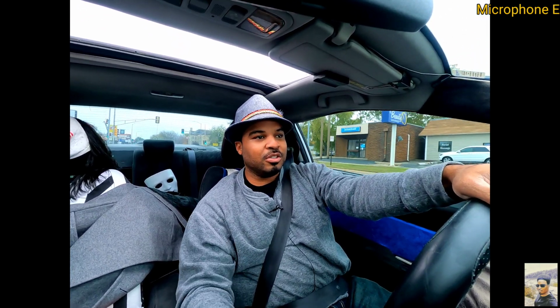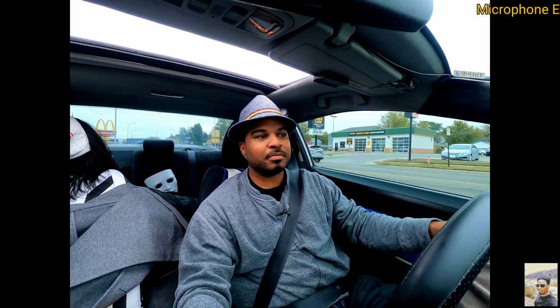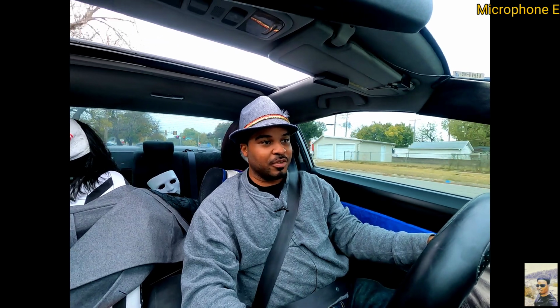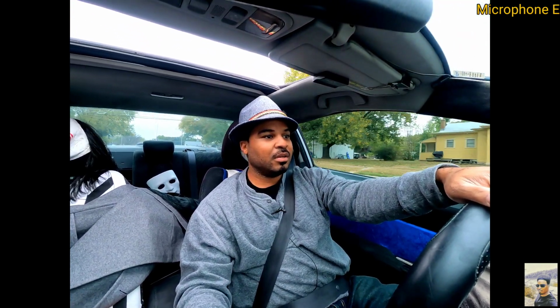GoPros are good cameras. You just don't have good depth of field with them because the aperture, everything's kind of locked in. You can't adjust the ISO. You can't adjust the shutter speed. And with the Hero 9, you can get filters, ND filters. There's even a CPL filter if you want that polarized look. And polarized, even if you don't have polarized sunglasses, polarized filters look good, period. They're just good looking filters. So these are all things that you can buy for your GoPro Hero 9. I like using GoPros, like I said, because that's just my brand of choice. That's just what I decide to stick with.